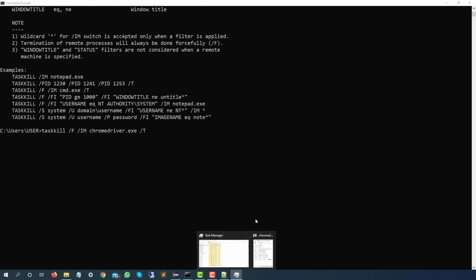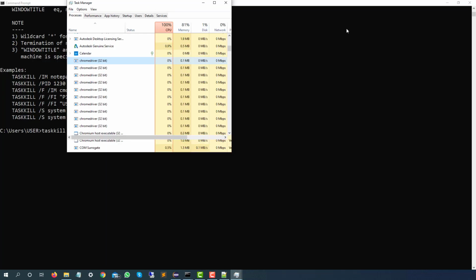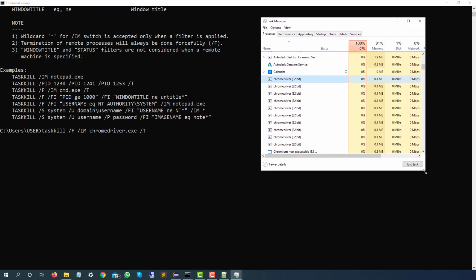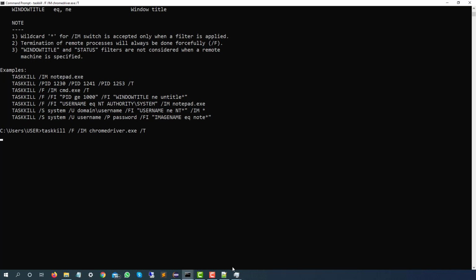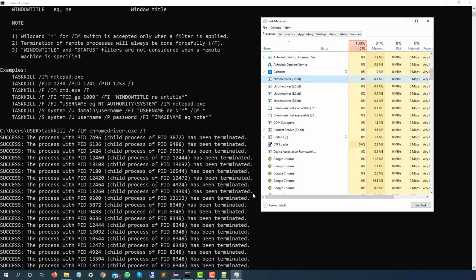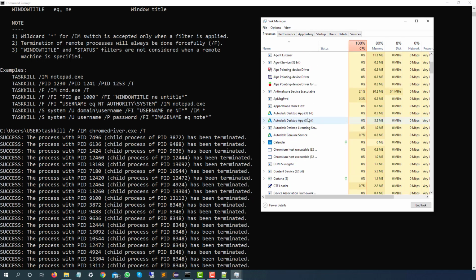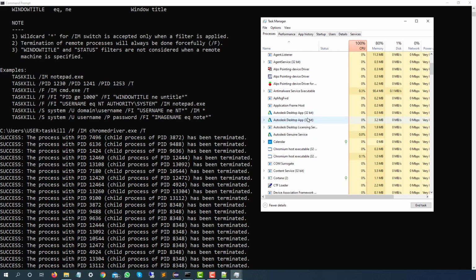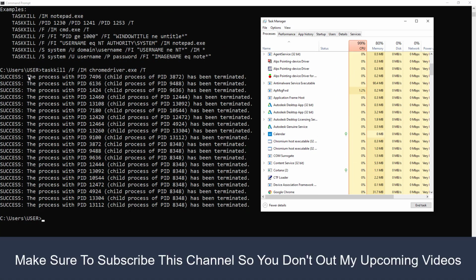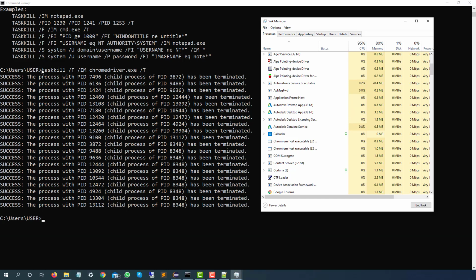And just notice, guys, the moment I execute this, you will see it will kill all these processes. Fine. Let me simply execute this. And just notice it has terminated all these processes which were running, right? So you can see the process with PID has been terminated. It is giving you all this information that these are the processes which got killed because of this command.